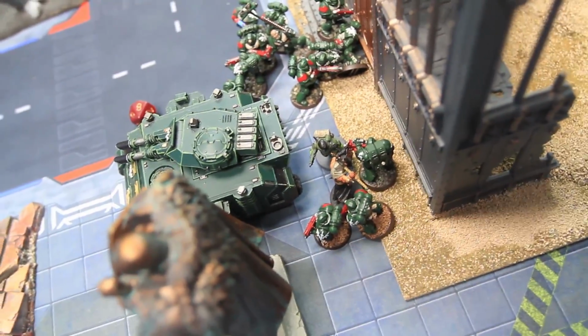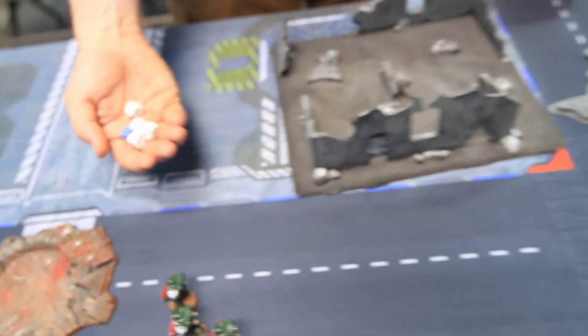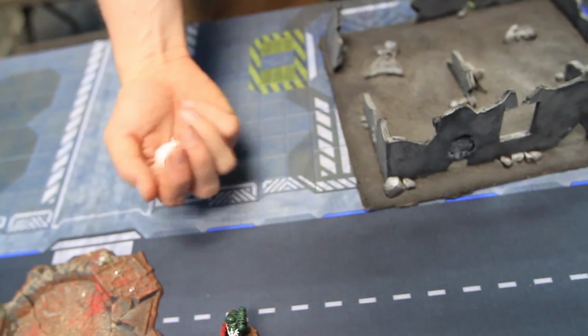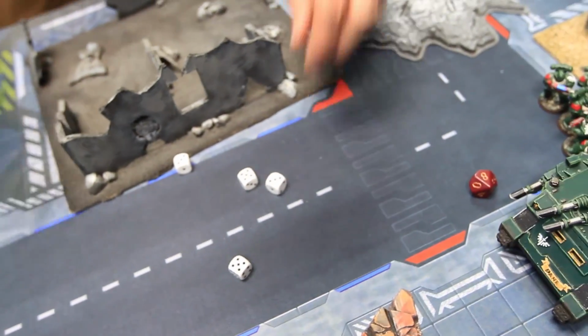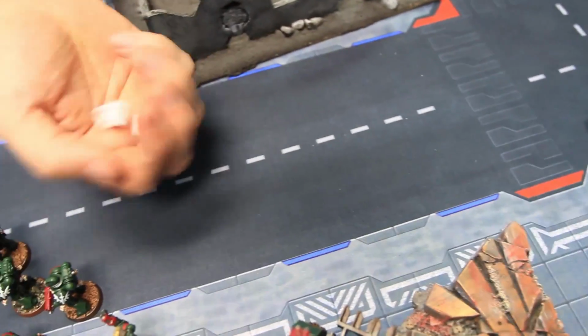So now we're going to do all of his attacks at the same time. He's going to put them all onto my smaller squad over there. So these are all going to be hitting on, what's his weapon skill? He's going to be hitting on 4s. He's going to be hitting on 5s. So white's going to be hitting on 4s. Blue's going to be hitting on 5s because that's the champion with the axe. All right, so we got 2 hits. Wounding on 5s because of strength 3.